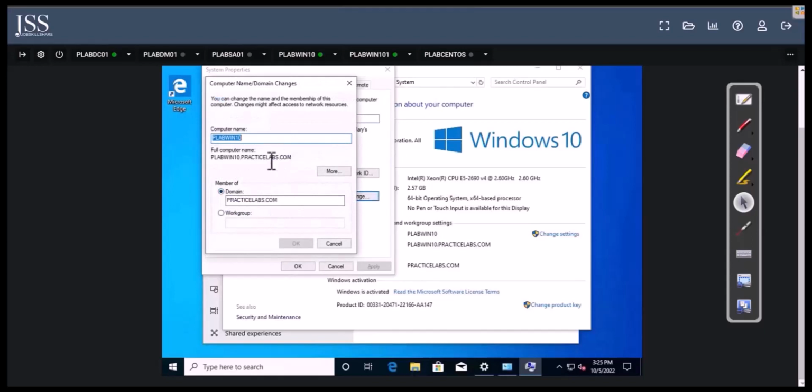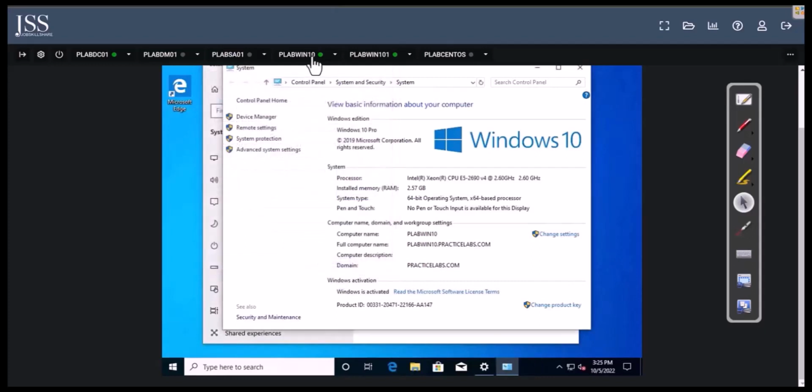So my tip to you is this: you can use the same steps that I did on this machine. You can go back to PLab Win 101, and it's not going to be the same over here. I just gave you a tip. So the question in the quiz will be, is this machine a part of a domain? Is it being managed by Active Directory? Yes or no, or whatever the question asks you is going to be like that. And then you will give the answer. So if you fail that answer, I want you to come back and revisit this project, the previous chapter, and try to understand workgroup versus domain connected machines.